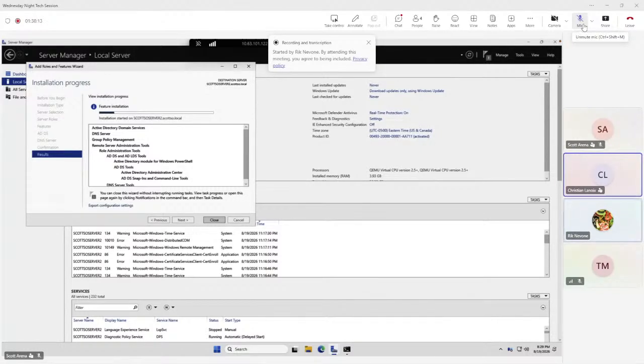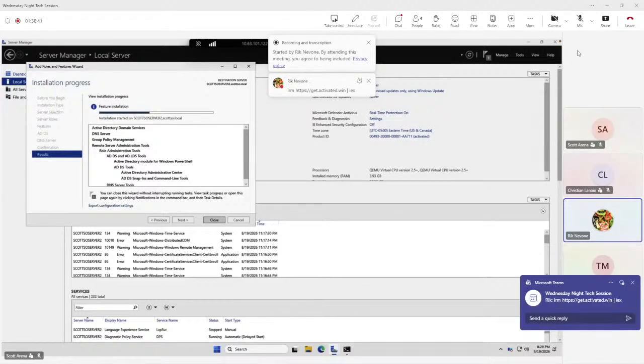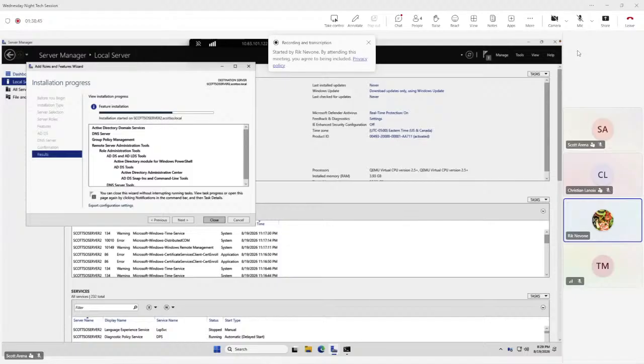Yeah, just absorbing everything. So, there was something that I just wanted to show you guys really quick, if I could. Hold on one second. I'm going to put this in the chat, right? If you want to activate a Windows server or workstation, use that entire string in a PowerShell elevated prompt.